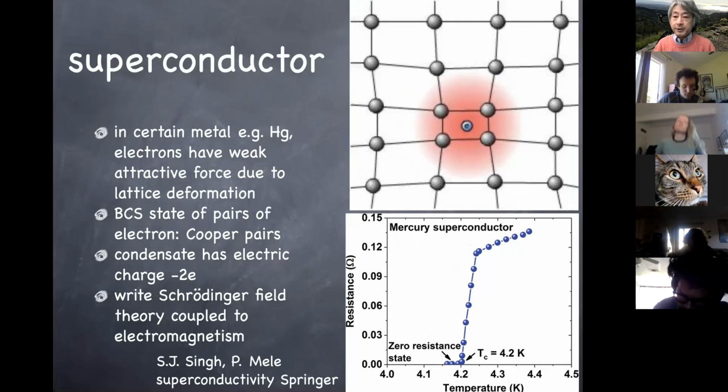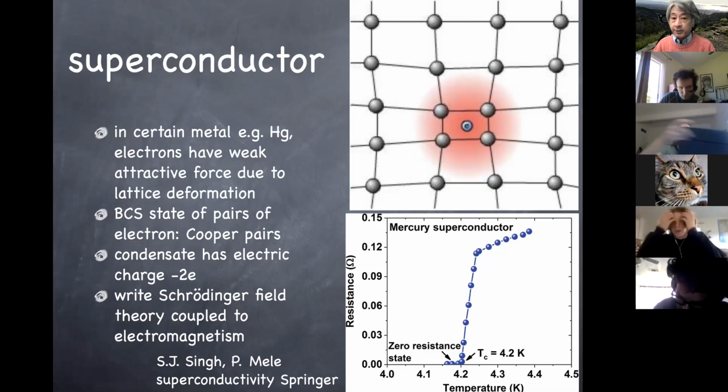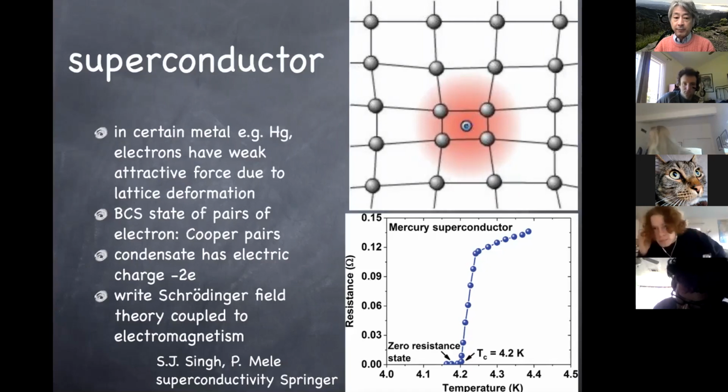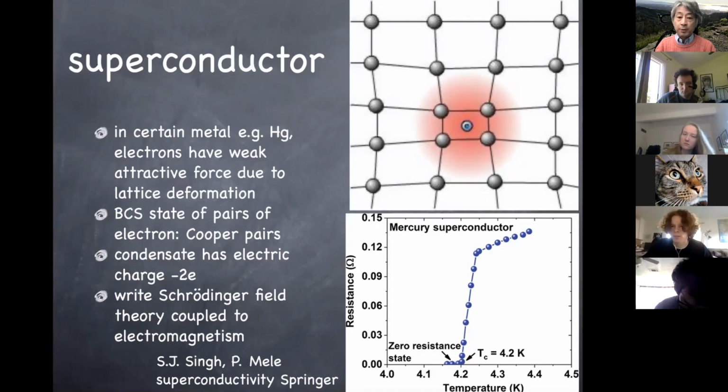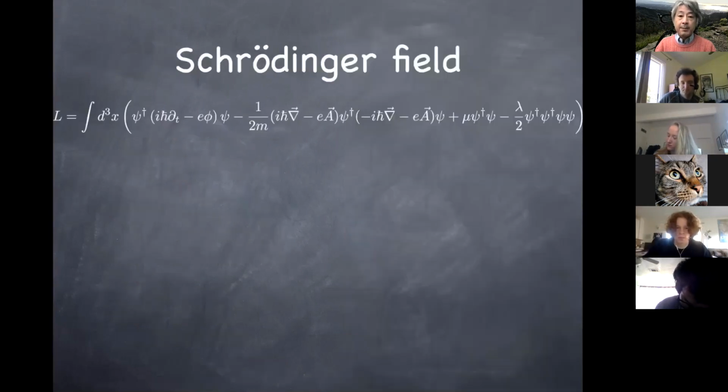So the first thing we try to do is to figure out how to couple electromagnetism to the Schrodinger field. We have gotten pretty much used to that by now, but we need to make sure that we couple the electromagnetism consistently to Schrodinger field theory. That's the first thing we tried on Wednesday. And then we came up with this idea that you have to use this combination. This is the analog of p minus eA you have seen in quantum mechanics.